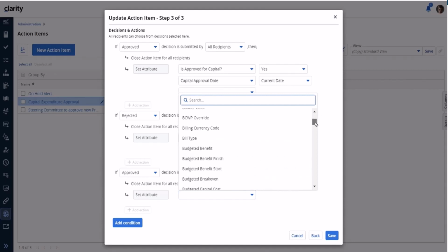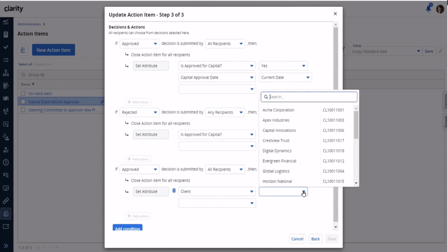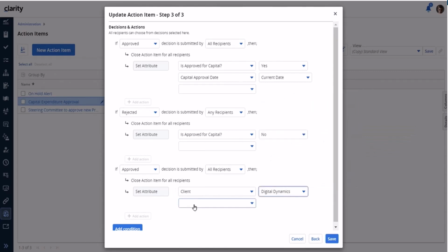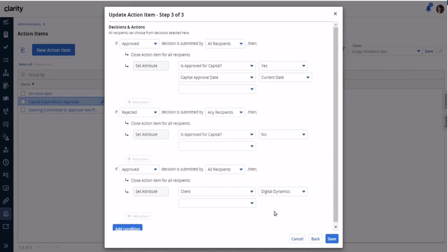The attribute list that you have available to select from are all those attributes that are on the target object for this action item. I'm going to pick something different here. And then you can just pick any value, if these were lookup values, that you can select for your values. And if you want to add another attribute to set, and you can set as many of these as you want for each condition, you can just go in and select a different attribute and repeat the process.